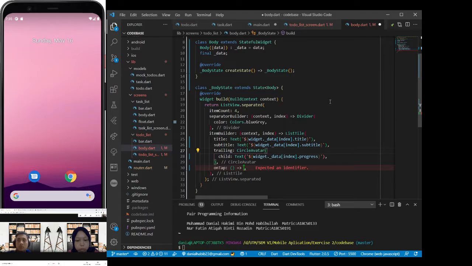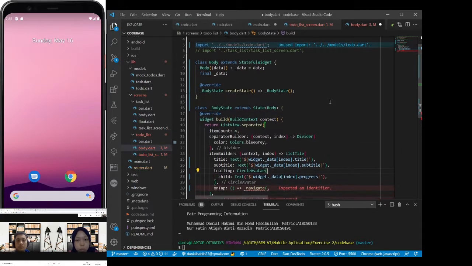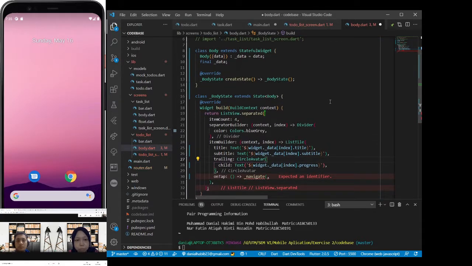So we will change the main data to follow the copy data. I think it will be done in the task, and then it will be passed to the to-do. In this, we will use the navigate method. I will create the method now. To use this navigate, we need a set state method, and the set state method we only have in the stateful widget. So we will need to use a stateful widget instead of a stateless widget.